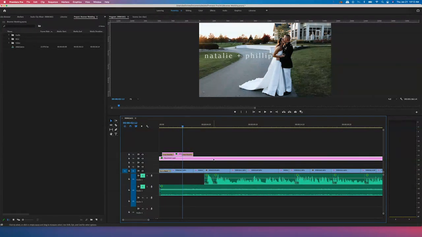I also have an adjustment layer here. This is how I do most of my color correcting and color edits. This is essentially like a big filter that I put over the entire film that adds in select color edits that I want reflected in the entire film. And then I actually will go back clip by clip and correct any color cast, or perhaps if the white balance was slightly off or exposure was under or over, I can tweak it a little bit.